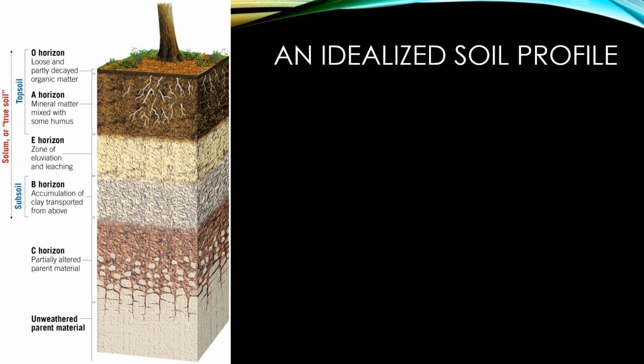Below the A horizon, you have the E horizon in this example. And this is the zone of leaching, meaning that any water that infiltrates down through the soil profile, past the A horizon, and gets to this E horizon, may start to leach those nutrients, and that is why this area of the soil column is less desirable for plants, because you don't have the nutrients there that you might have in the A horizon, which is usually a younger soil, right?